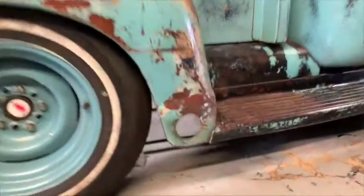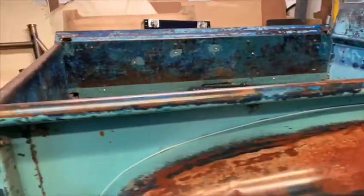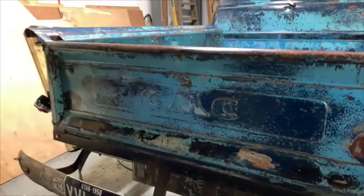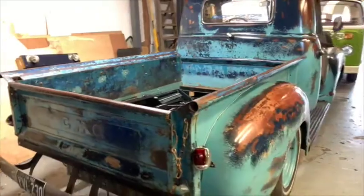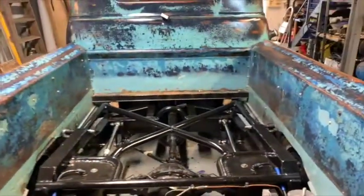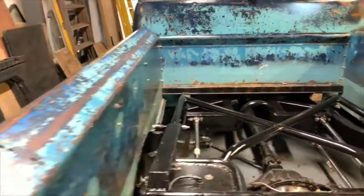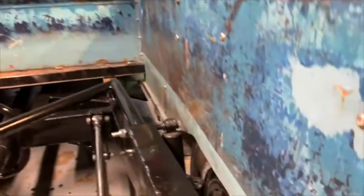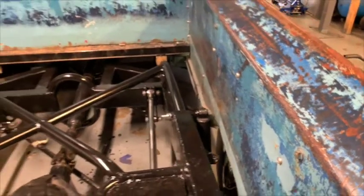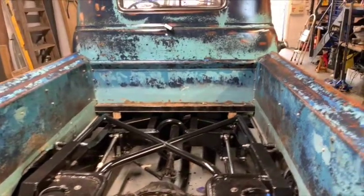That there is where the side exit exhaust pipes normally come out, but obviously the exhaust system's not quite back in yet. Tailgate's on. GMC Pacific one, this one, it being a GMC. And everything fits pretty nicely inside the original tubs. I thought maybe the shock mounts might touch the edges, but it looks like the measurements all worked out and got a good 25-30 mil between there and the edge. So that has all gone swimmingly.